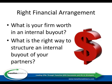One of the things I need to start off with is to let you know that an internal deal and an external deal are not the same, and they shouldn't be the same. Why is it that when I tell a firm, this is what I recommend on your internal deal structure, they say, wait a minute, if I sold my firm on the street, based on what I know, this is what I would expect? And I'd say, yeah, you're right, that's not far off.